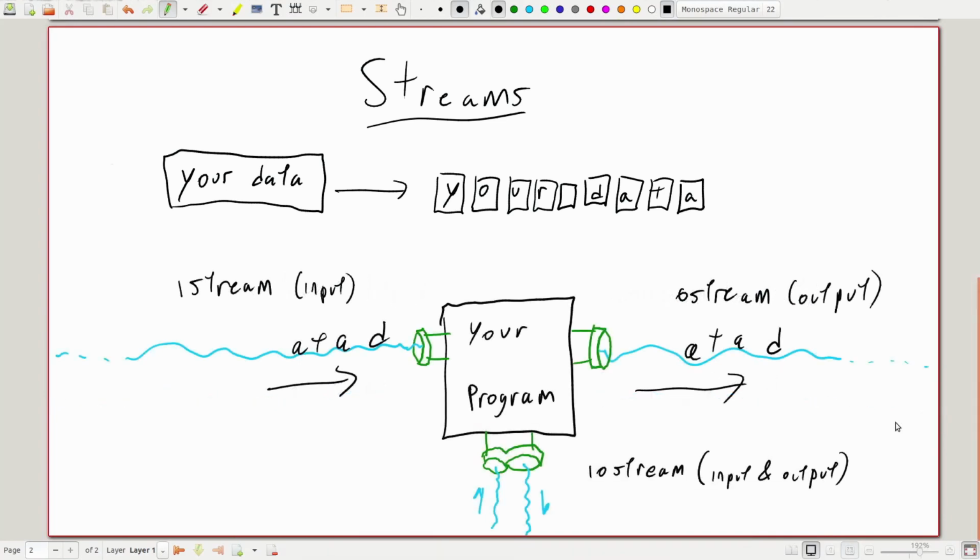And you can even combine both modes with an I/O stream, or input-output stream. This is kind of like having 2 streams in one interface. One stream lets you send data out to the device, and the other lets you receive data from the device. You can dig a lot deeper into streams and how they work under the hood, but for now, we know enough to start using them in our code for some common tasks.